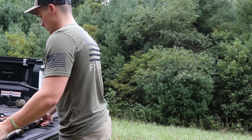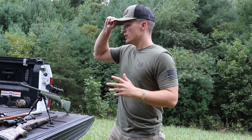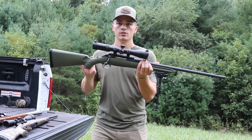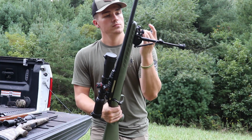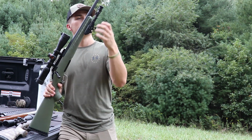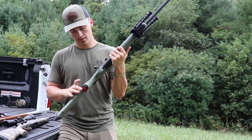Okay, so now let's talk about the next rifle on the list. This one goes up a little bit more expensive. This is a Ruger American Predator. I've had experience with these 2 different ones of these rifles. Mine right here, which you can see, is the 6.5 Creedmoor in the green, which I really like a lot. This runs $400, $450, getting on up there. So I mean, it's a little bit more expensive, but you do get a lot for it.